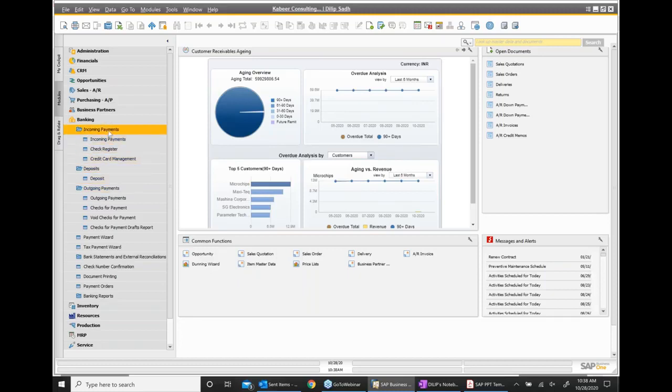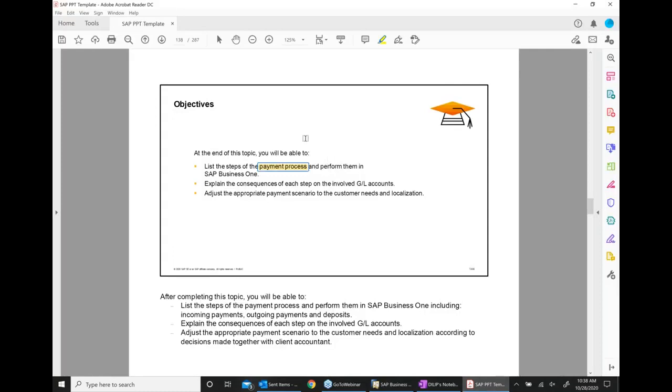So fundamentally, there are two processes, incoming and outgoing. And then what are the consequences of each process on the GL account? That basically means, when you have incoming payments and when you have outgoing payments, how does this impact our GL account?